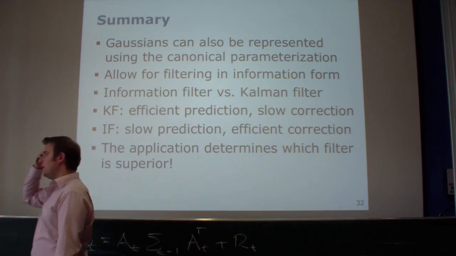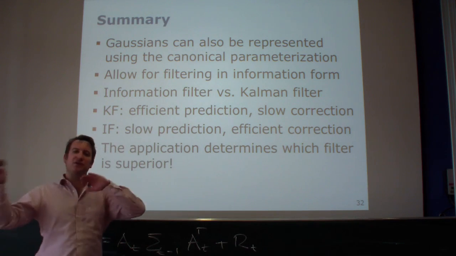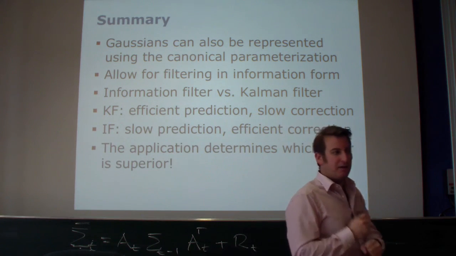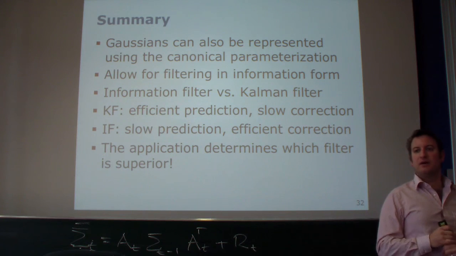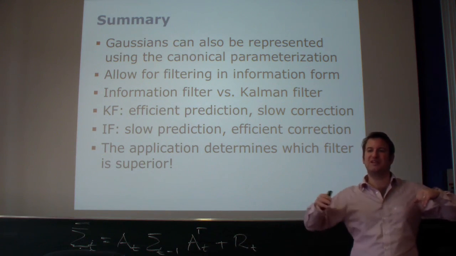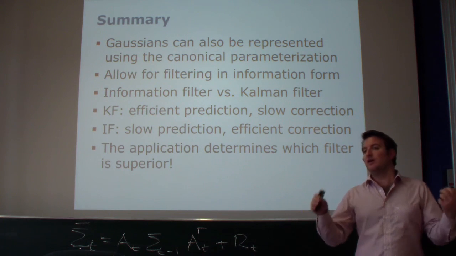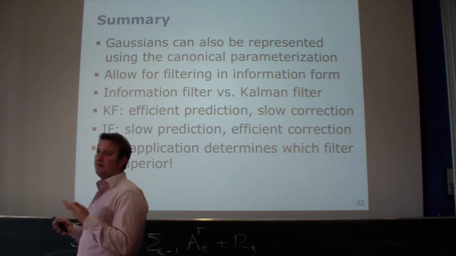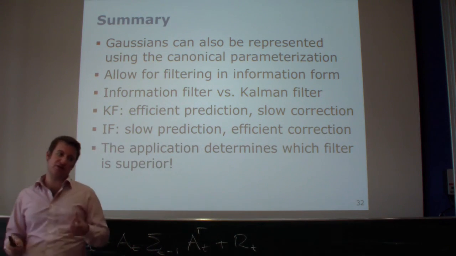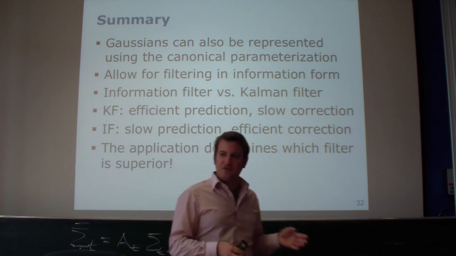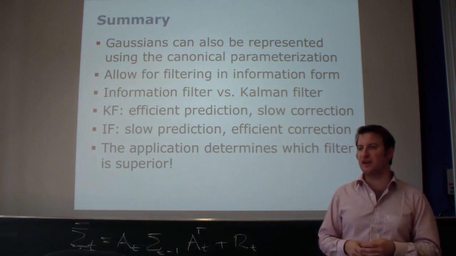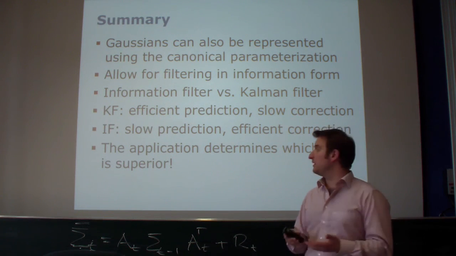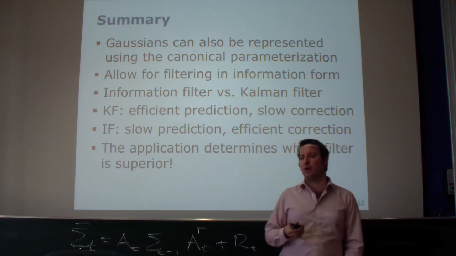For example, in multi-robot settings, you have multiple robots sending information around, and this information can typically be more easily integrated into the information form, because with multiple sources you can just add them up, which is a very nice property. Therefore, especially in a multi-robot context, these information filters have advantages, especially if you look at the approximations of the information filters, sparse extended information filters. If we look into sparse extended information filters next week, then we can actually gain advantages from operating in this information form.